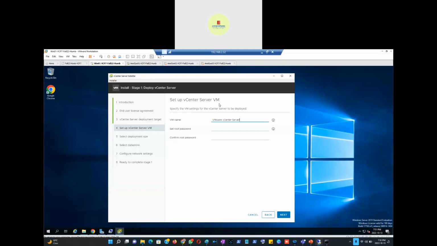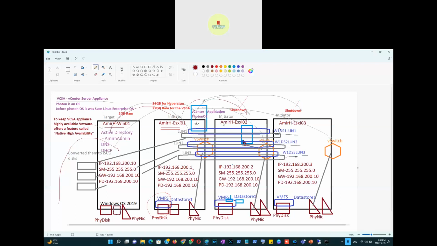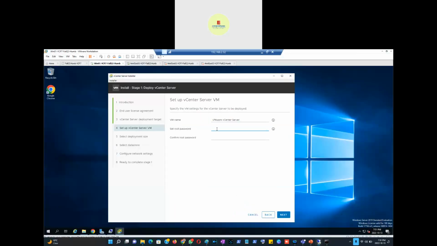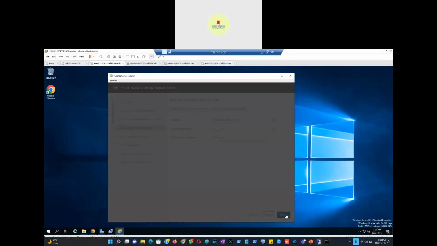All right, so set up vCenter server virtual machine. It's just saying that we're deploying a vCenter server virtual machine. This is the virtual machine that we're deploying over the network to this ESXi. So what is the password for this virtual machine inside which our most important application will be living? I'm going to put the class password, small abc, capital ABC, shift123. Without shift123, it does require complex passwords. It's a very critical virtual machine. Once that has been put in, I'm going to click next.